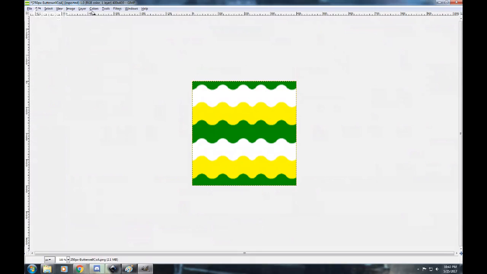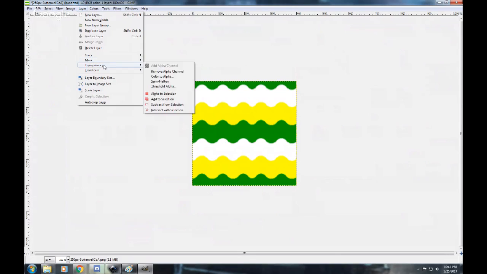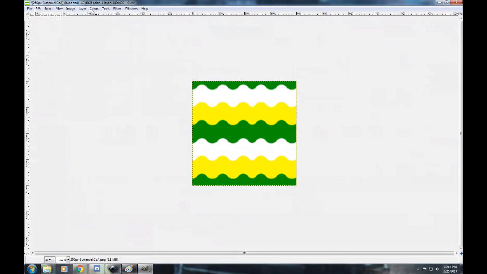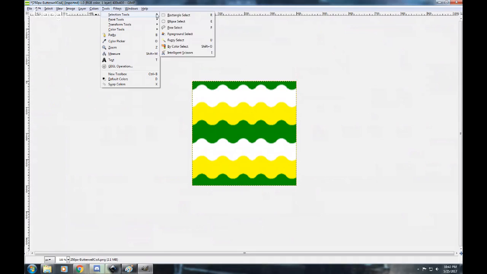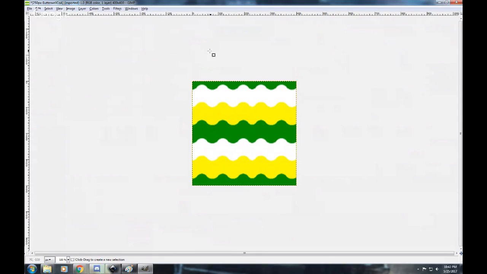The next thing I do is add an alpha channel if I need it. It doesn't look like I need it in this case. So I use the rectangle select tool. Now I'm going to choose the width of my border. Usually I make it 25 pixels by 25 pixels.